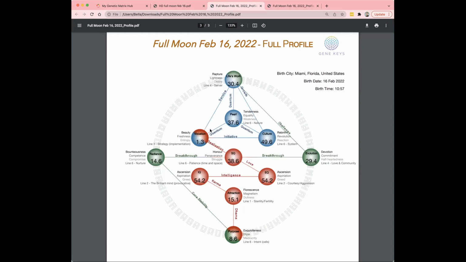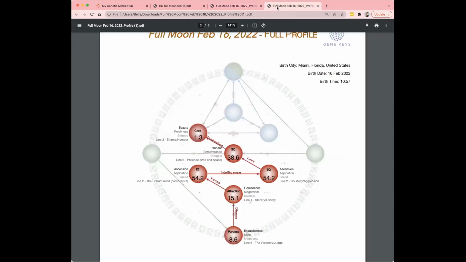It goes even deeper back. When we look at the core wound in this chart, we see that the core wound is the depression of the first gene key, or the entropy. And the third line is about failure and shame. So I think that there is this opportunity to look back at those relationships where there hasn't been balance, where there hasn't been a foundation, where there has been a way of using the other in order to get what you want or in order to get fulfilled.